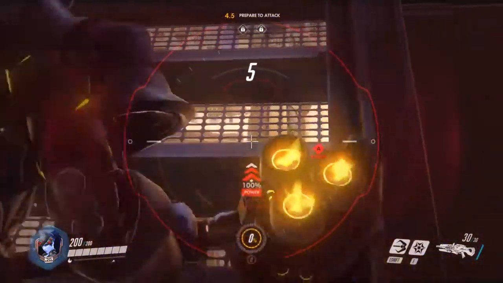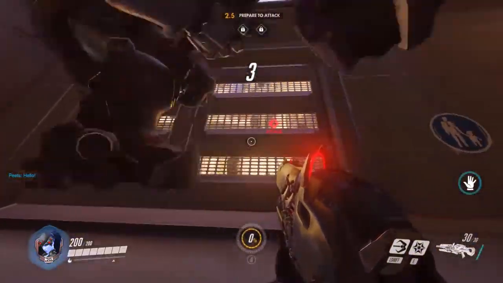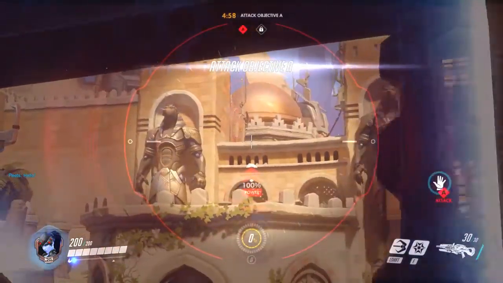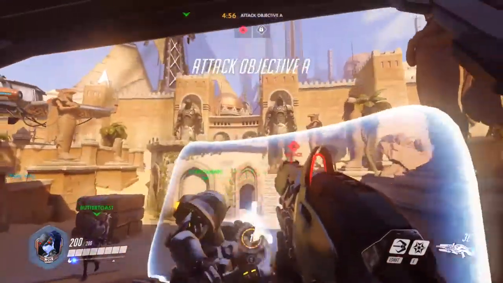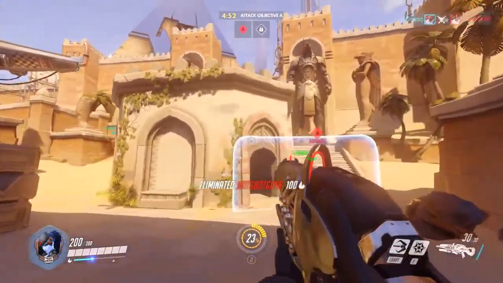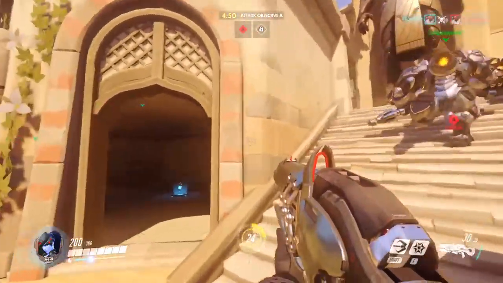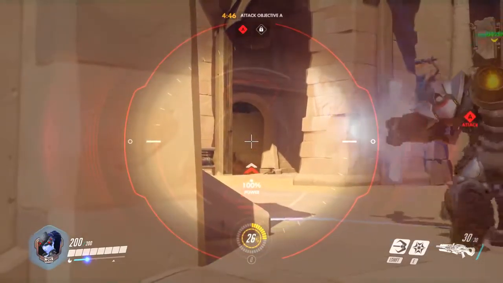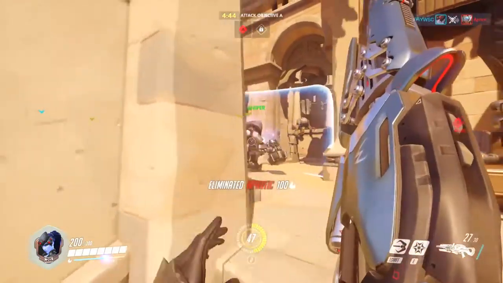I don't see anything, but I could be wrong. Could be hiding. Yep. Where do you want to go, Coop? Down the middle? I think we wait. There's a Tracer and a Mercy. Widow dead. Symmetra. We got a Symmetra. You go on one spike right there, too. A D.Va on the left, Symmetra on the left. They're all on the left.